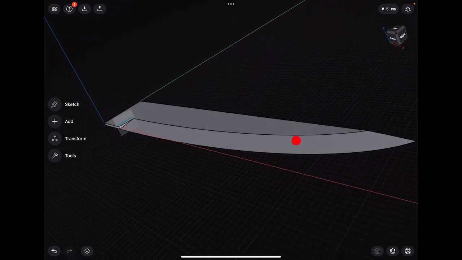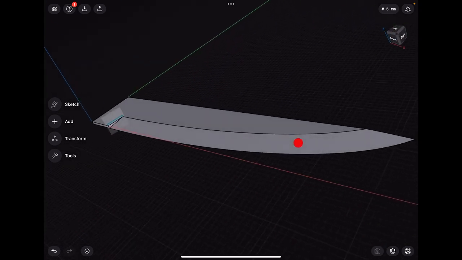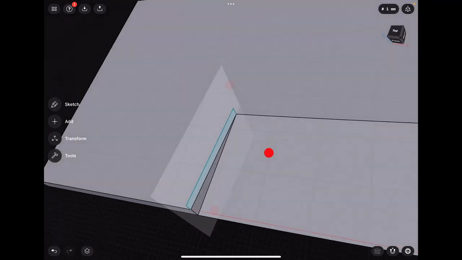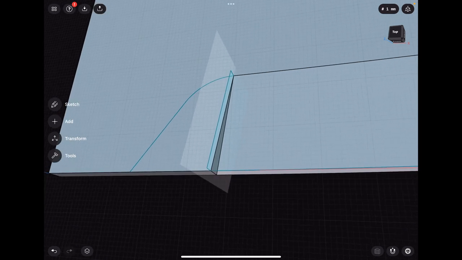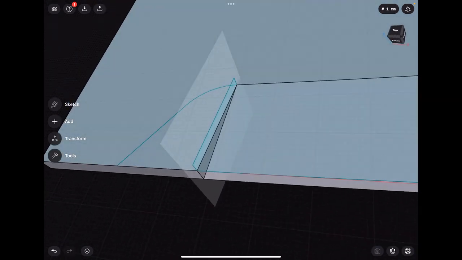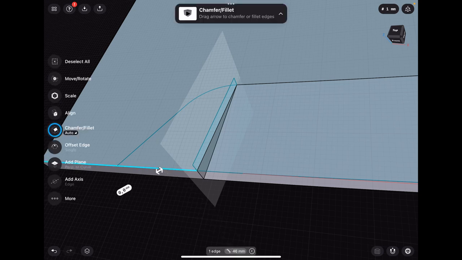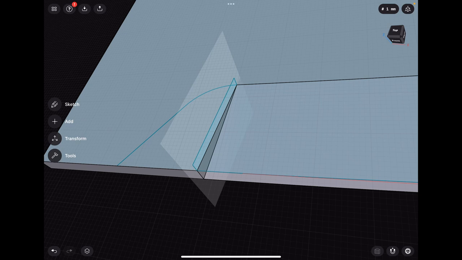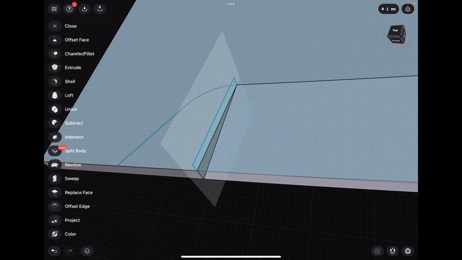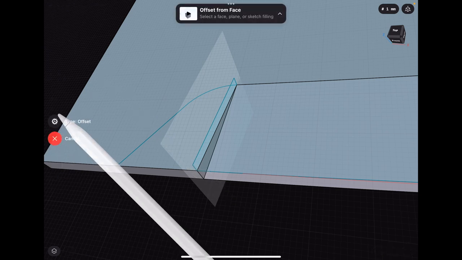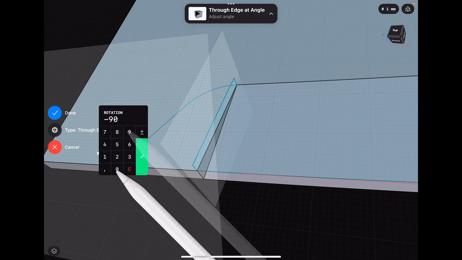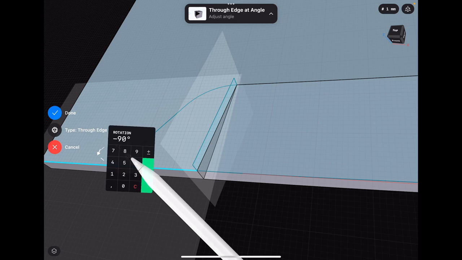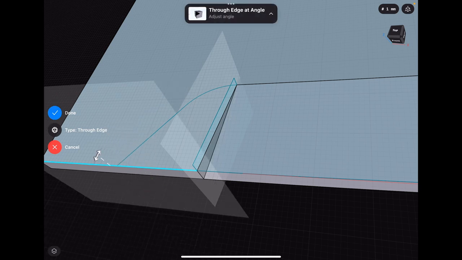Now we have a basic bevel of the knife, but we want to have a nice transition also here, so we'll open that sketch plane again so we have something to draw by. What I want to do now is add one more construction plane at a 90 degree angle to this line. We'll see if that works. I have had issues with it, so we'll see. Not that one, sorry. Add construction plane, offset through edge at angle, and it actually worked. Next, and as usual, 90 degrees or 0 degrees. In this case, it was 0 degrees. Still haven't got a grasp on that one. And done.